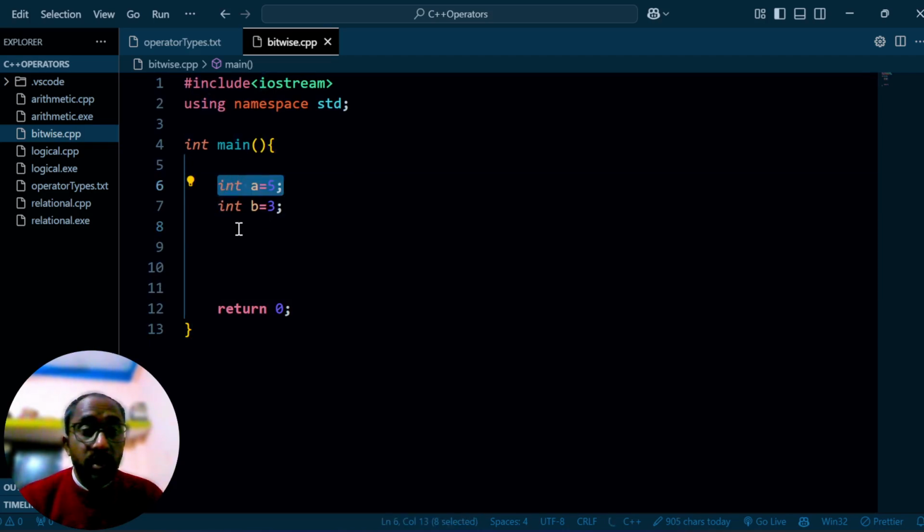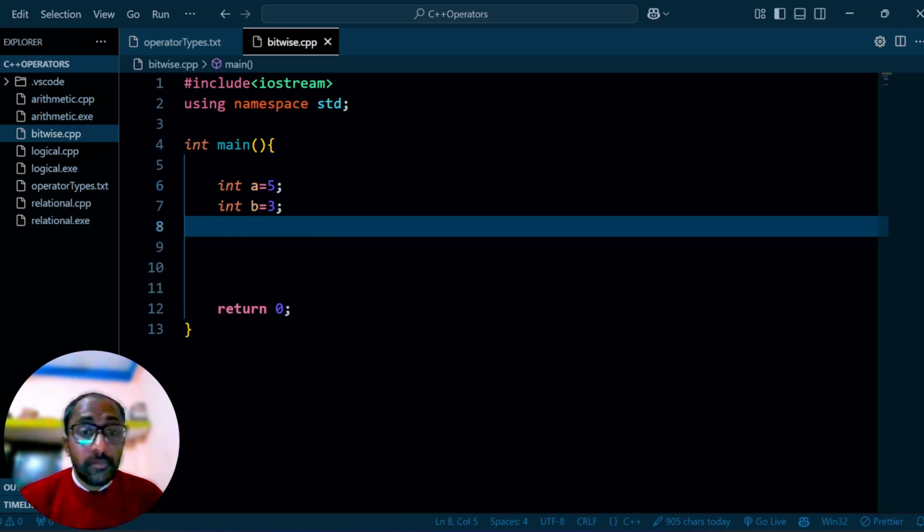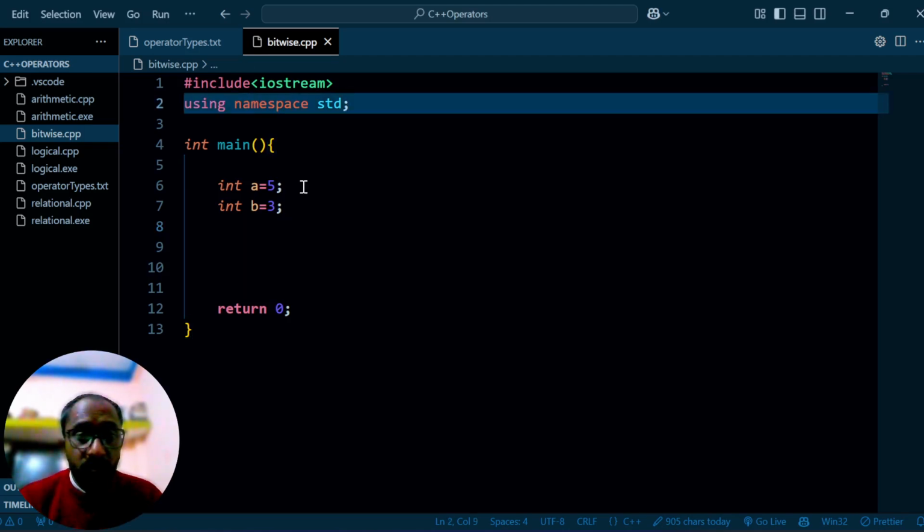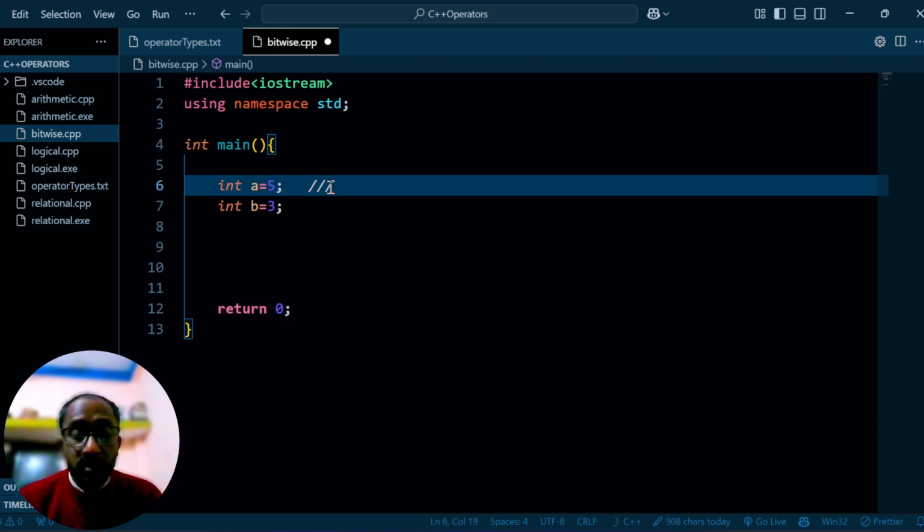The variables a and b are integer type, and when you use the bitwise AND operator, each bit in the result is 1 if the corresponding bits in both operands are 1, otherwise it's 0. The value is always represented at the bit level, so I will show you how to convert it.